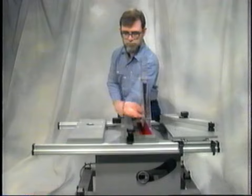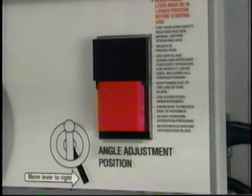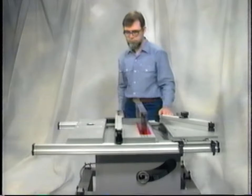Let's prepare to make some test cuts for alignment. But before plugging the saw back in, make sure the switch is in the off position and the blade guard is in place. Make 2 or 3 test cuts. If they are not true, repeat the alignment procedure.